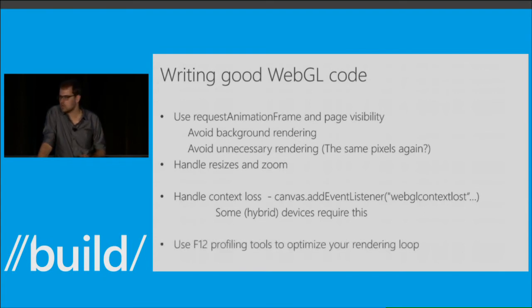And another important one is please, in your rendering loop, spend some time with the F12 tools and optimize your rendering loop. We've seen lots of cases where people do interesting things like update the DOM to do an FPS counter up in the top left corner. And you can see they're getting kind of frustrated with their code comments as to why things aren't going faster. So in your rendering loop, stay away from the DOM, just do WebGL calls. The F12 profiling tools will really help you figure out where the performance bottleneck is.